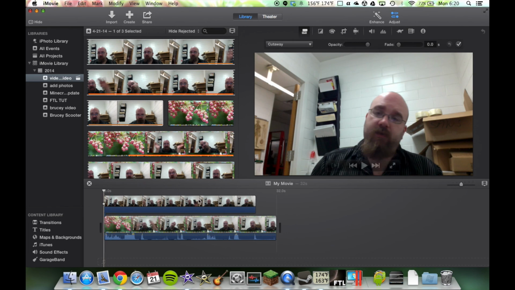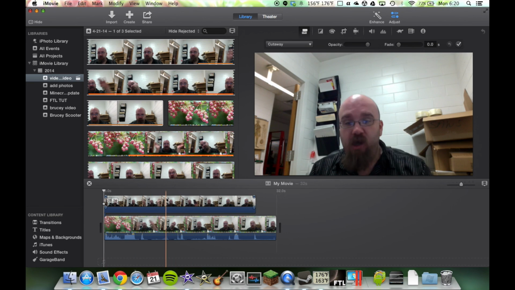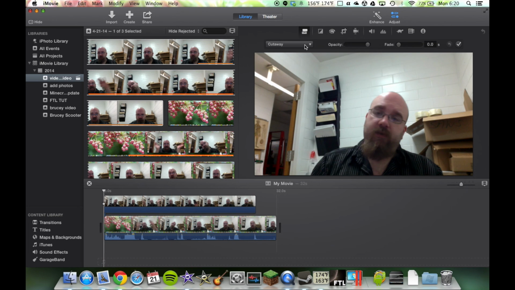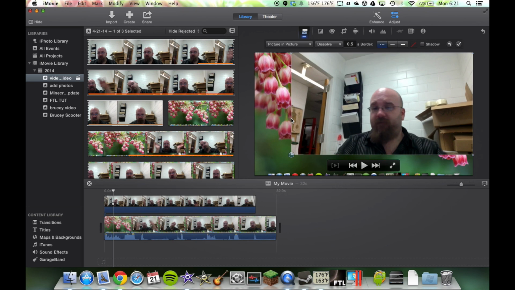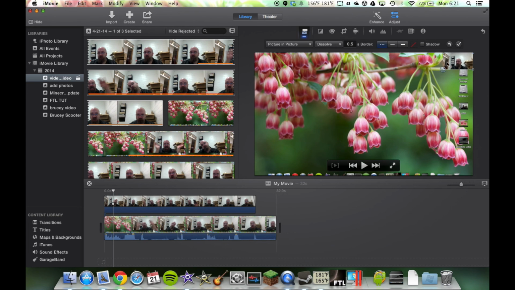So now we have our video and audio together, and currently it's set to cutaway. So if you go up to adjust and then to the left tab, it is video overlay settings, and then switch that from cutaway to picture in picture. So now it's up in the corner. And you can readjust the size to anything you want. You can make it smaller. You can put it over here. And it does have a snap feature. As you can see, it snaps to the corners.